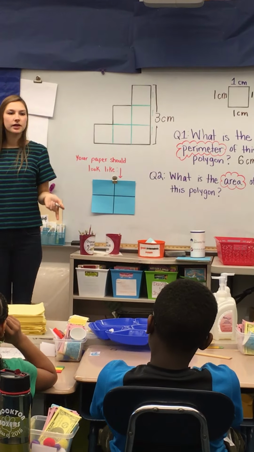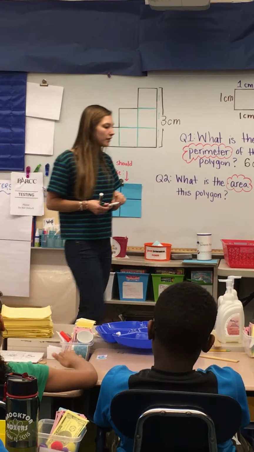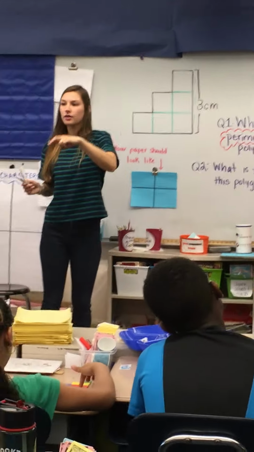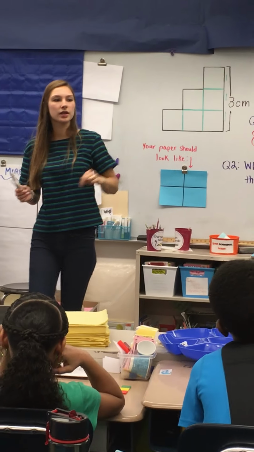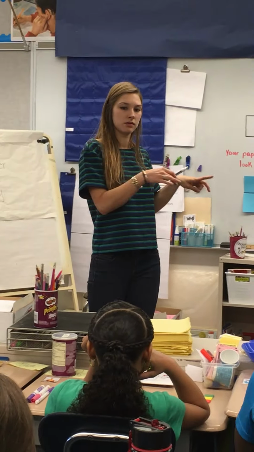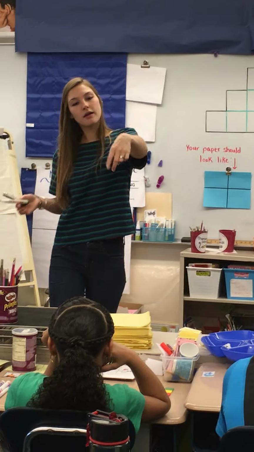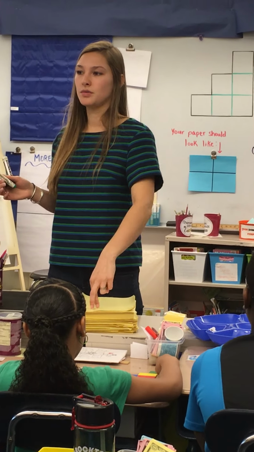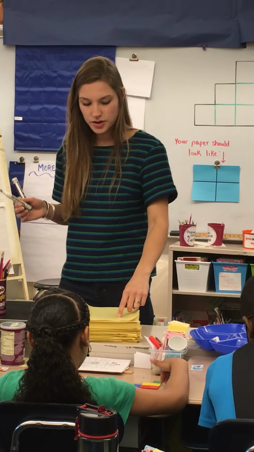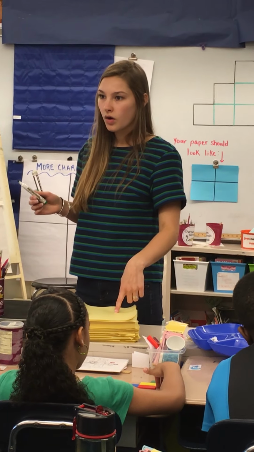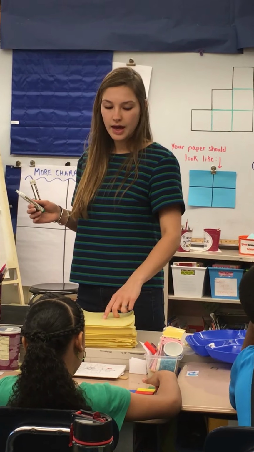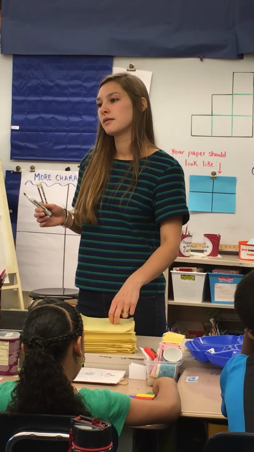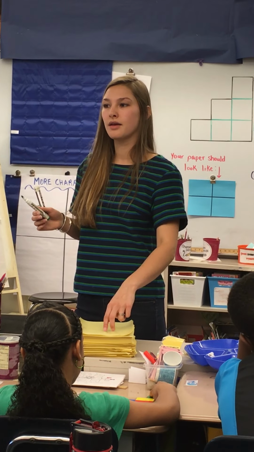But I want you guys to look at the pieces on your desk. You have all your little squares and you made this shape. Because you always tell me that the perimeter is the distance you what? Walk around the outside. So make your little walking fingers. Walk around the outside. Now pay attention, when you walk around the outside, touch every edge. And every time you get to a new color or a new little square, count. So when you walk around the edge, what are you getting?